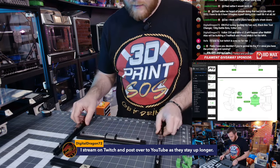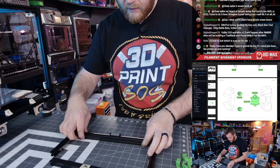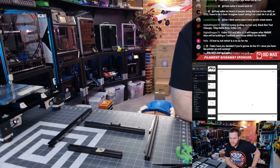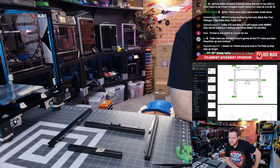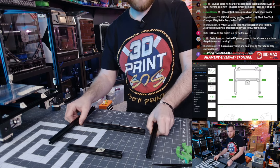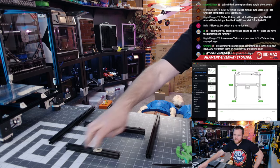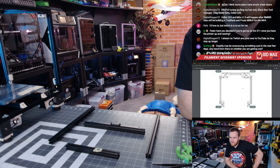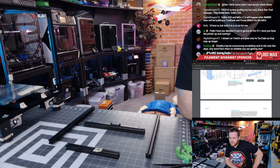All right, so these two are gonna go like this. This is how it's going to go. Now, this manual is obviously not done. It's having me go with the idlers first. They would be pretty easy to attach, actually. Oh, actually these go downward, don't they? But technically starting with this smaller F piece is probably better. Well, let's close this manual. Let's go to the blue one. No, it is idlers. I shouldn't have closed it. Yeah, it is idlers first.